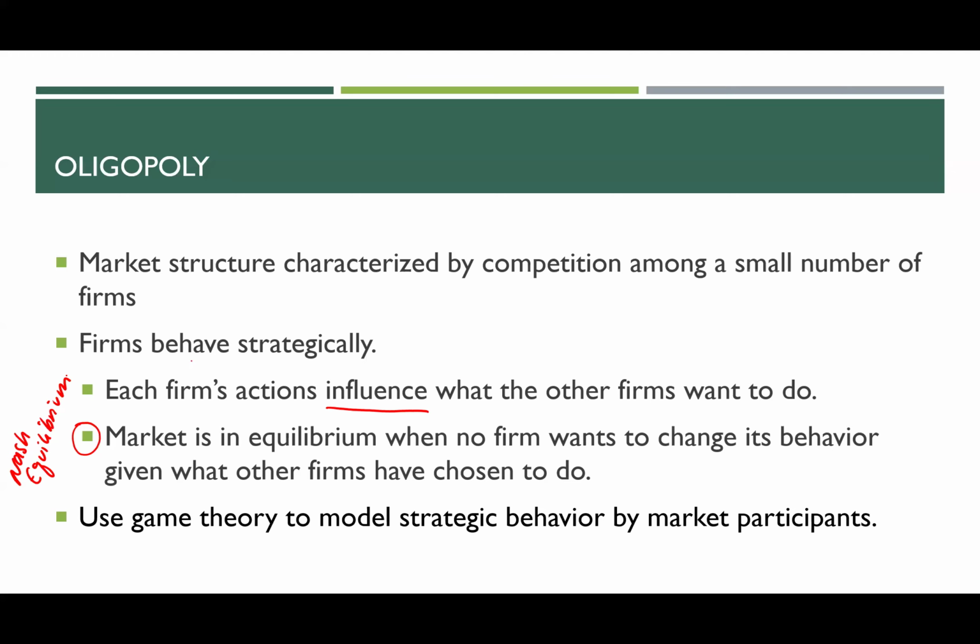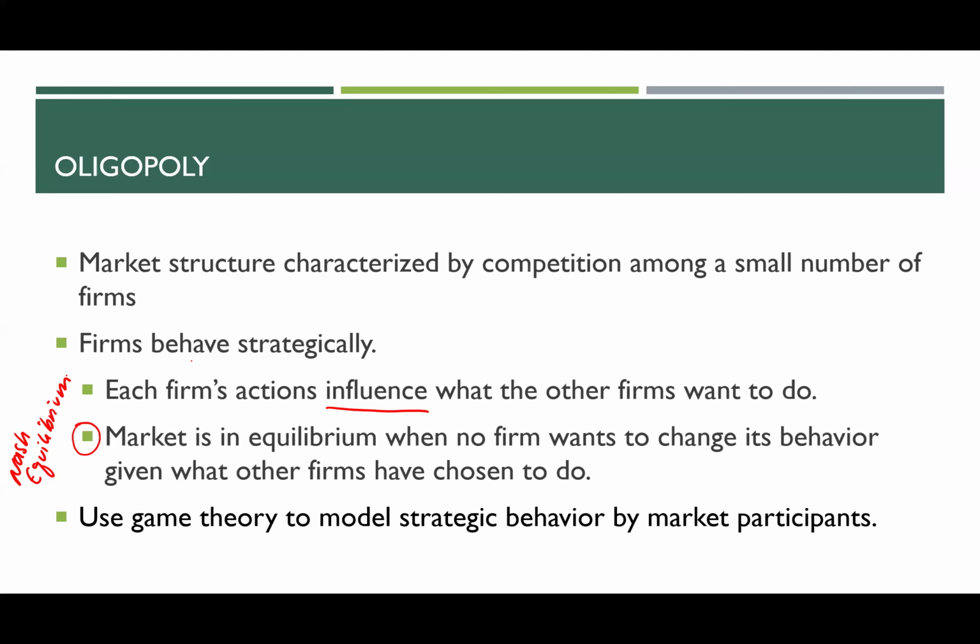Okay, so you can think about your seating in class as a Nash equilibrium. Most of you have a seat that you usually sit in, and given where everyone else is sitting, you're likely not going to want to change your seat, right? You're not going to feel like your position is improved by sitting somewhere else. That's what firms are experiencing when there's a Nash equilibrium for an oligopoly market. They're not wanting to change their behavior given what their competitors are already choosing to do.